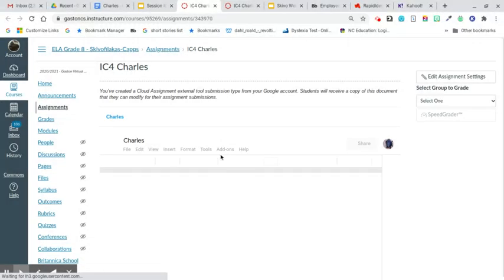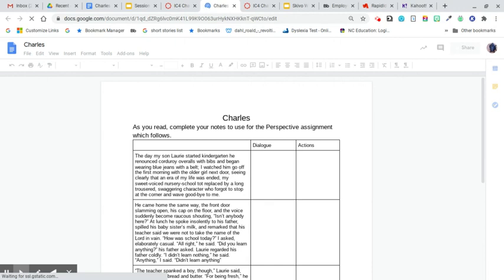All right, again, you know what to do here. You're going to try to open it and it's going to say, make a copy of it. At least I think it is. Or maybe it just gives you a copy. Or maybe it's because it's mine. I don't know. Any way you look at it, that's just fine. Here's the story. It's not very long.